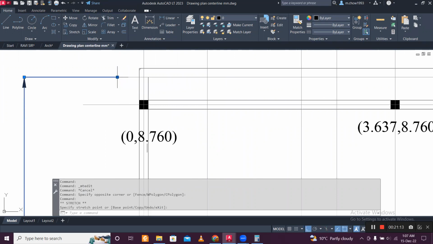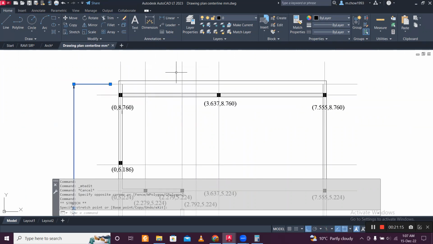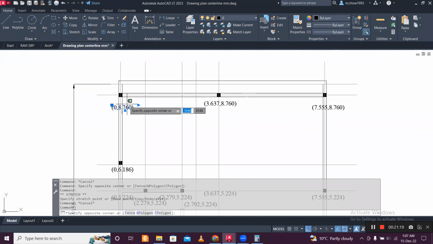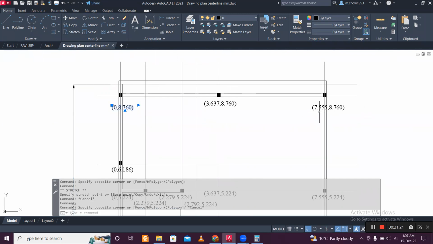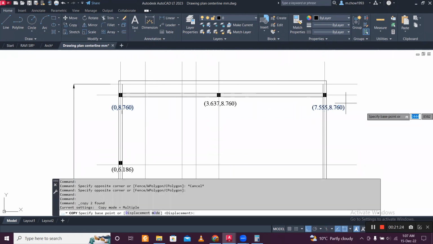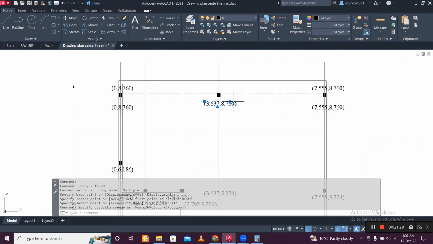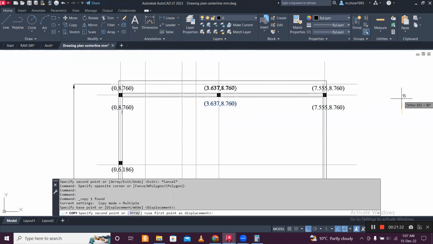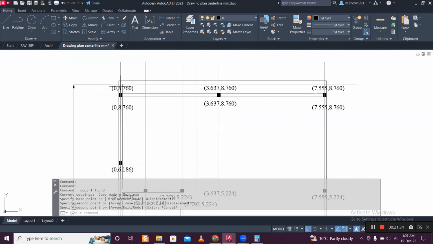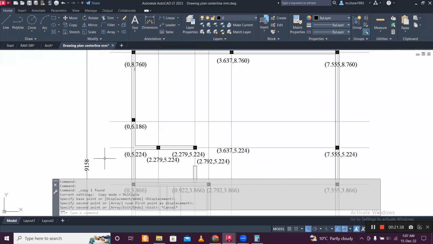So let's move to the next level. Next level also there is a kind of a balcony slab. So I can just move this. In fact, since this is a large span, you can give another small primary beam also here. So this is the same X coordinate, Y coordinate is 9.158.